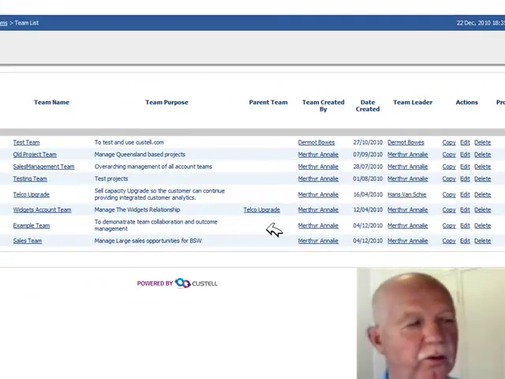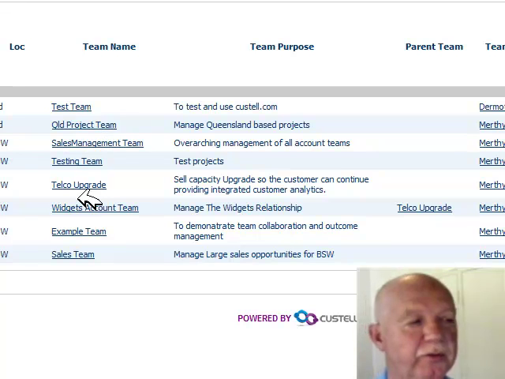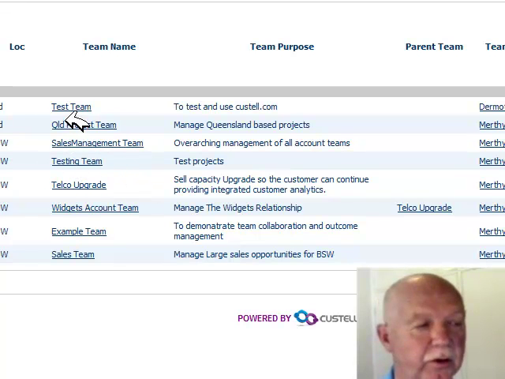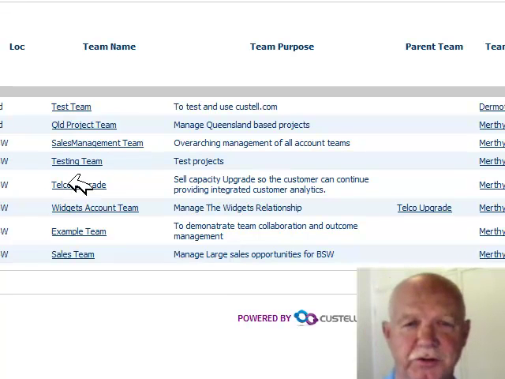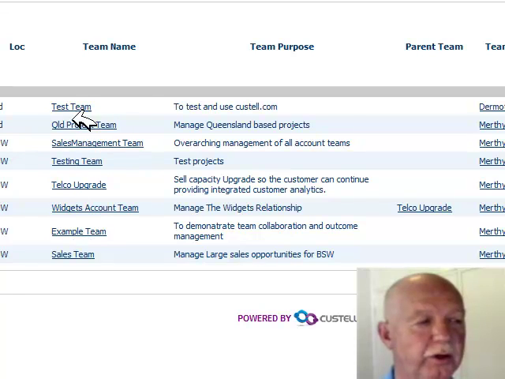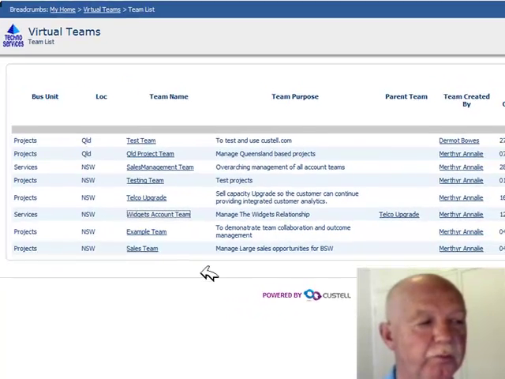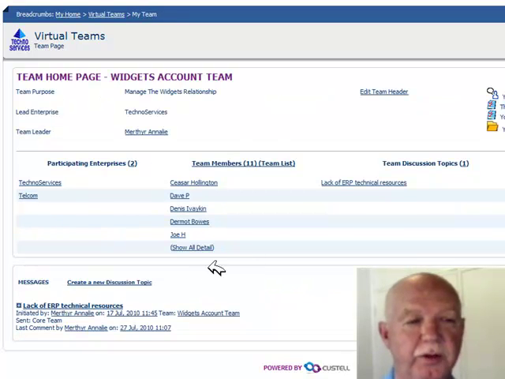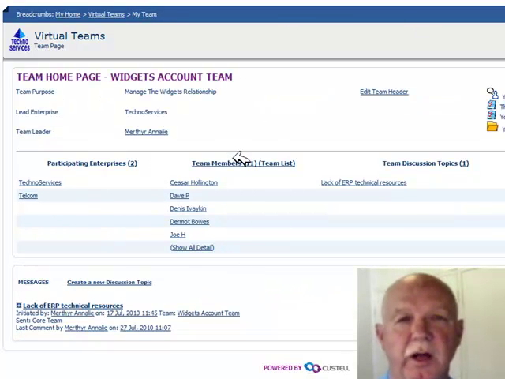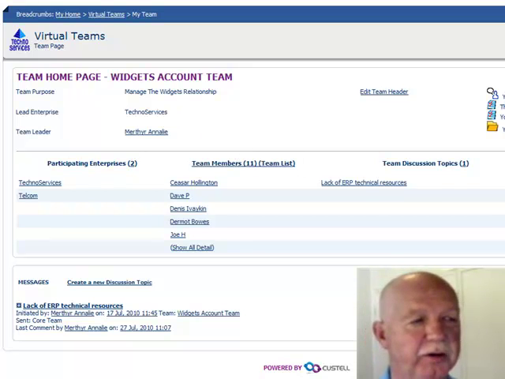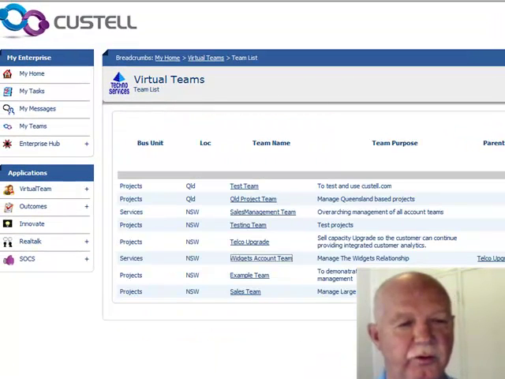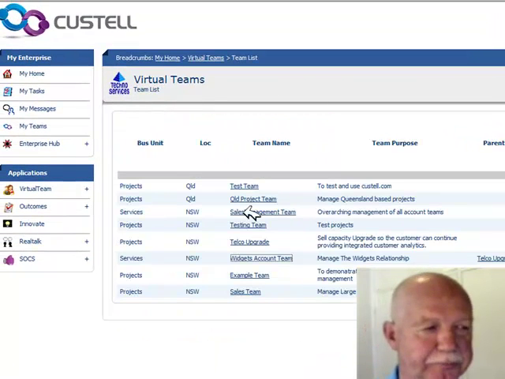Notice on all these lists that we've been looking at up till now, some of these team names and names of people have got a hyperlink on them. Not all will, by the way. It's only those that you have authority to see and look into. So if we were to click on any of these team names, and we'll click on widgets, we would be able to then drill down and have a look at detail on this team. We'll look at that in more detail at a later date, but it gives you access into the system and drill down into more and more detail.